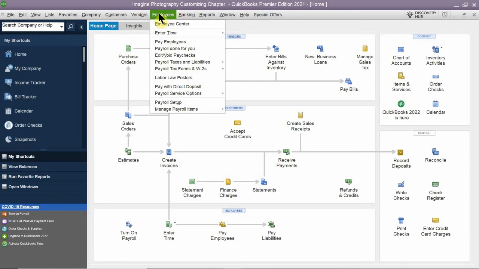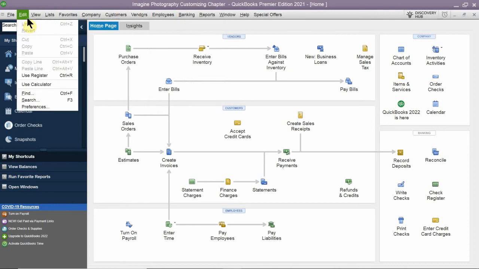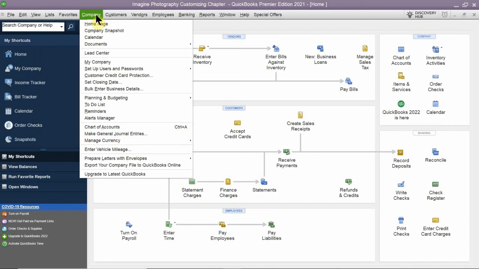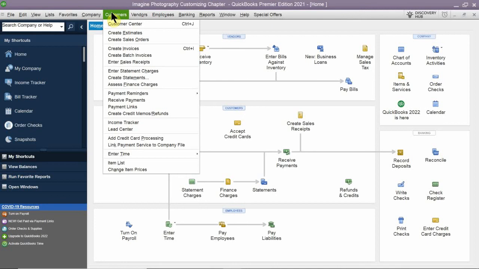No. If you do, then you're going to basically break the program, okay? Because what the menu does is it's a list of everything you can do in QuickBooks. If you customize it and get rid of all of these components, you're essentially breaking the program down and saying, I don't need this, I don't need that. And that's not the purpose of this program. This program is supposed to be for you to maximize the capabilities of using every single feature on here.